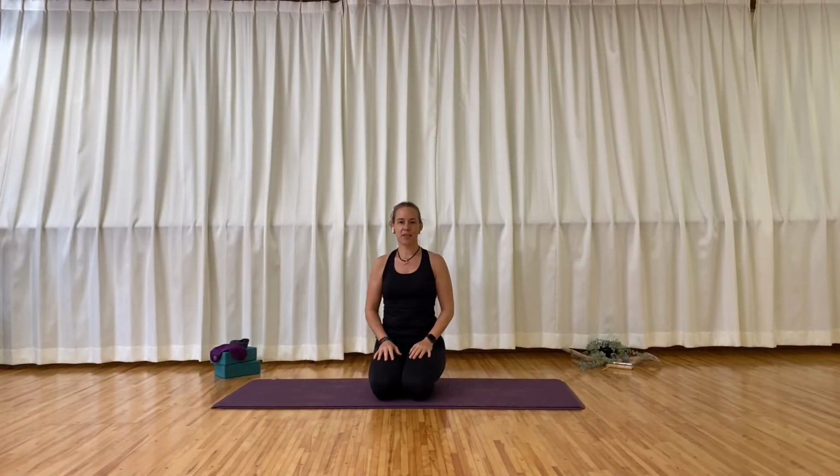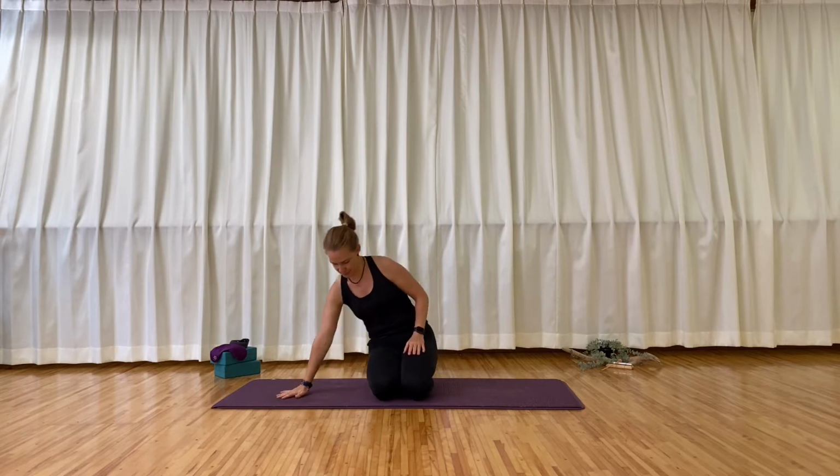Hey, and welcome back to day 2 with a quick and effective practice to tone your entire body. So when you're ready, roll out your mat and let's begin in half shavasana on your back.